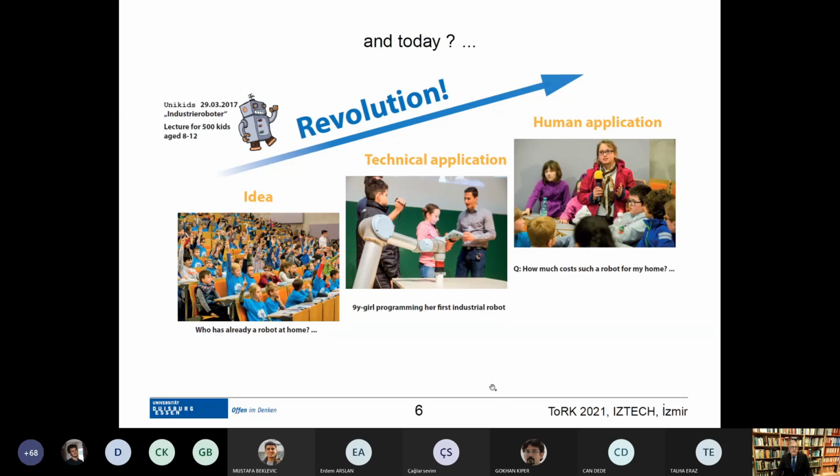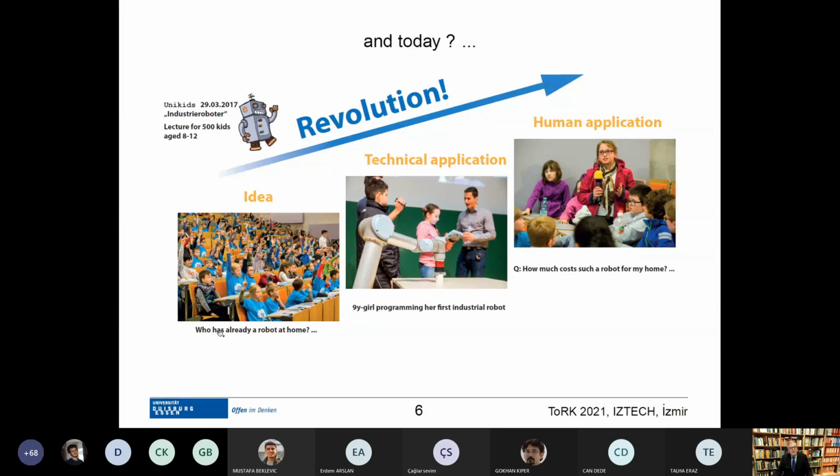And they invited me in 2017 to give a lecture for children aged 8 to 12. And I must confess, I was not so nervous about a lecture for a long time, because I thought, if I don't keep these 500 kids happy, then this is going to be a complete fiasco. So I really had to think a lot about what to do. And so I put this together, how times are changing.